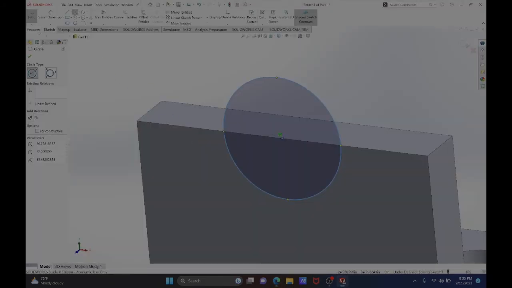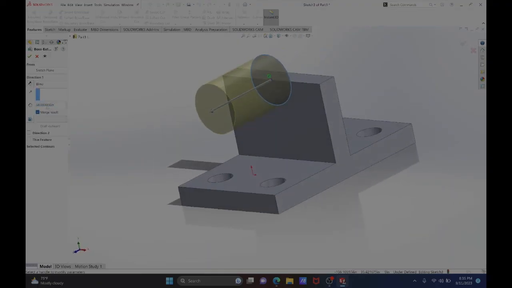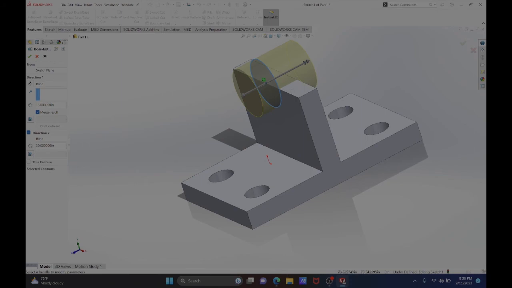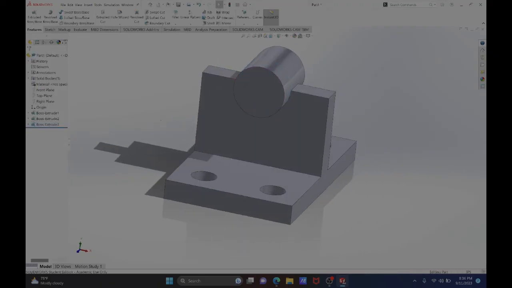Okay, so if I go to extrude, I'm gonna change that to 15. Okay, plus this 15 in there. Now you have this right here, which is direction 2. You actually want that to be extruded by 30. Okay, because again, you want to take into account this little piece they have in there and this 15. So we put the check mark. That's what you're gonna end up with. Okay.